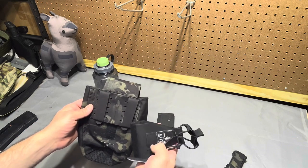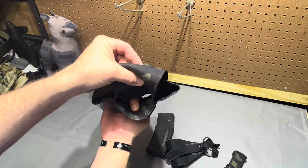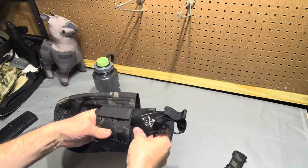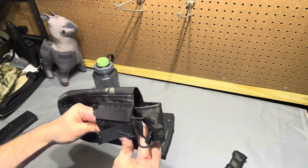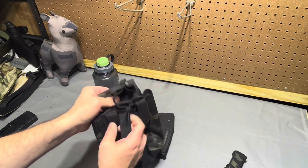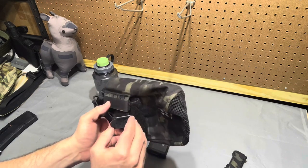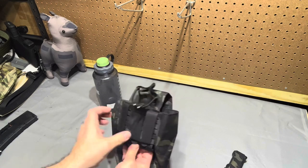The way this works is very straightforward. The pass-through has a center one-inch loop, and the body side is slick which makes it intuitive. You take the hook on your insert and just insert it into the pass-through - I'd recommend sinking it as far as you can to still get the velcro to engage. Then you engage the front hook-and-loop, and take the tuck tab, run it over the back of the dump pouch and into the webbing loop inside.